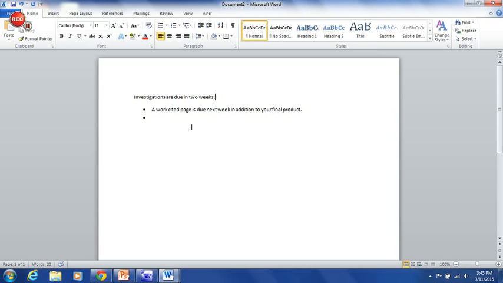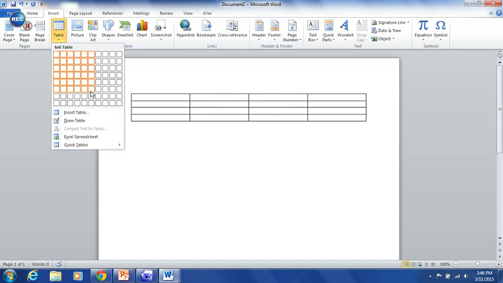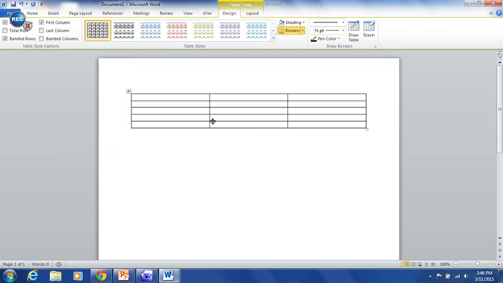So next would be the table. If you want to create a table, you're going to do Insert, Table, and then you can make it as big or as small as you would like. So if we're going to do a multiple criteria chart, I'm going to put the criteria here.